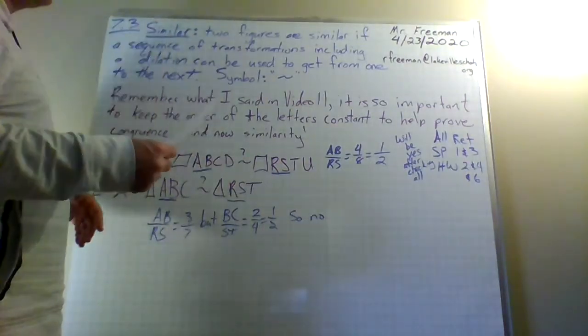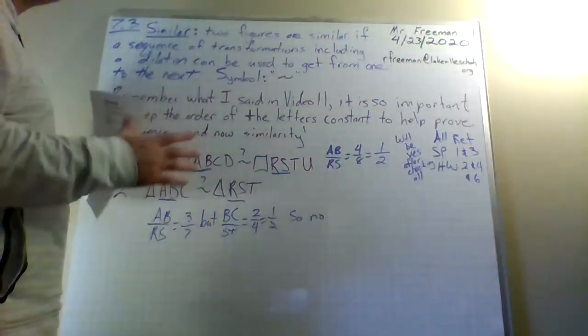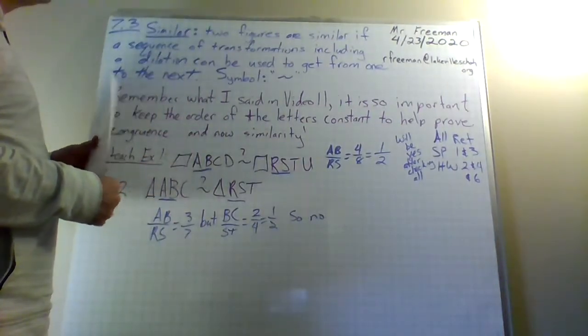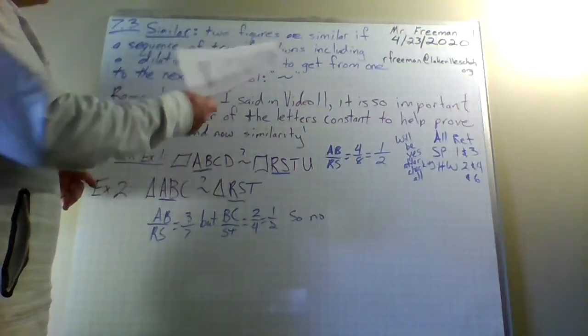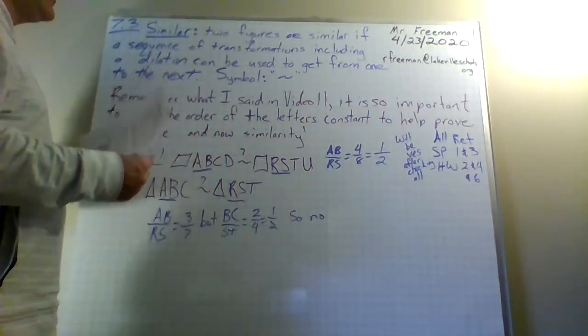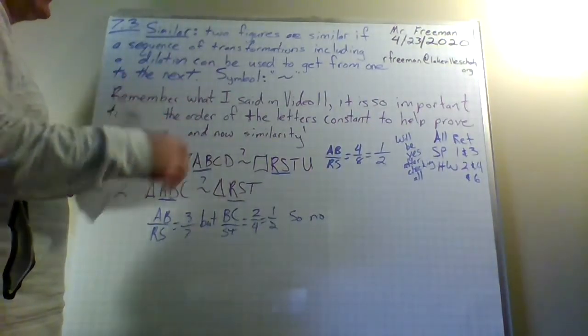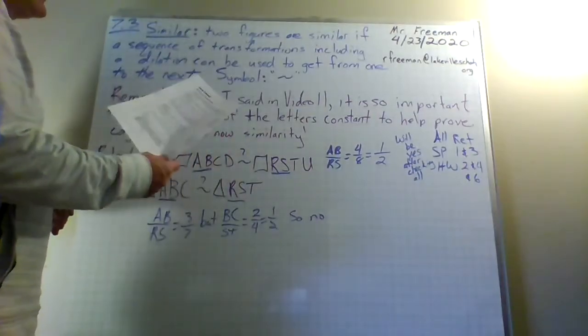But similar, on the reteach page that you provided, it has a definition of similar. I put it in kind of a little bit different terms, but very similar definition. Two figures are similar if a sequence of transformations, including a dilation, meaning at one point or another the size was changed, can be used to get from one to the next.